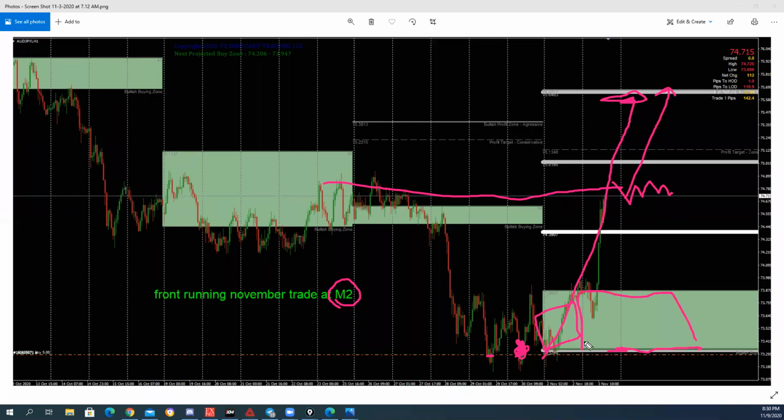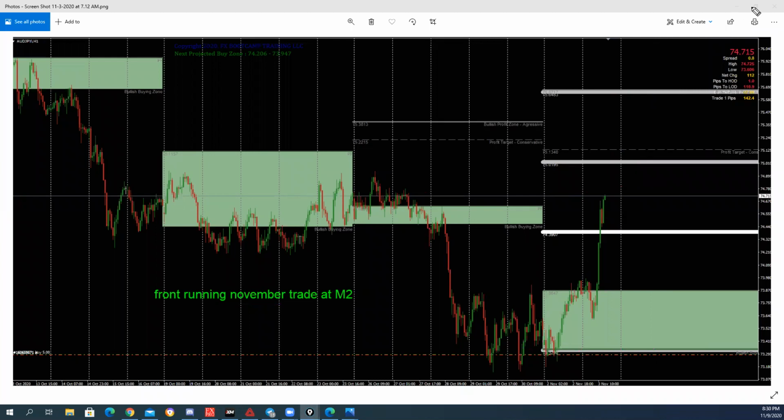So I'm in next week's trade from this week. I'm already in next week's trade from this week. At the time I was thinking about this week, this week already finished, and I'm thinking about the following week and the following month. I took this from October, somewhere like the 30th or 29th, because I was thinking November. October already finished, I'm thinking about November. So this is how I go about the trade planning on the 3rd and the 4th.